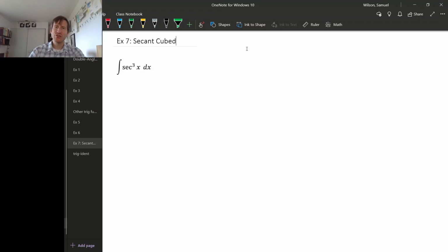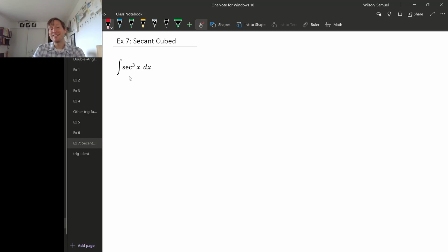We have some tricks for calculating integrals involving powers of secant and tangent, but unlike the sine and cosine case, for the tangent and secant case, we don't yet have enough tricks to cover all possible cases. So if you can arrange to have one secant and one tangent, and everything else secants, you're good. If you can arrange to have two secants left over and everything else tangents, you're good. But that doesn't cover all cases. Here's a case that doesn't handle, just secant cubed x dx.